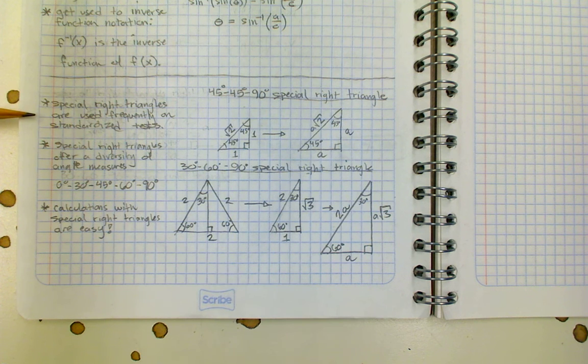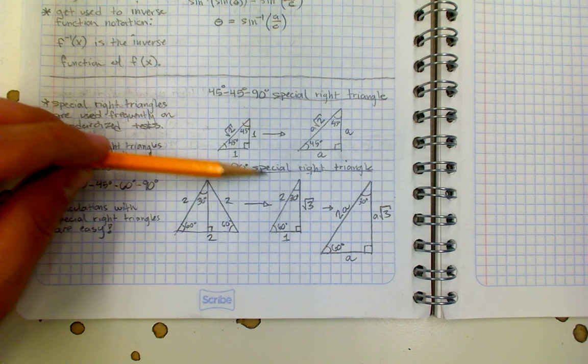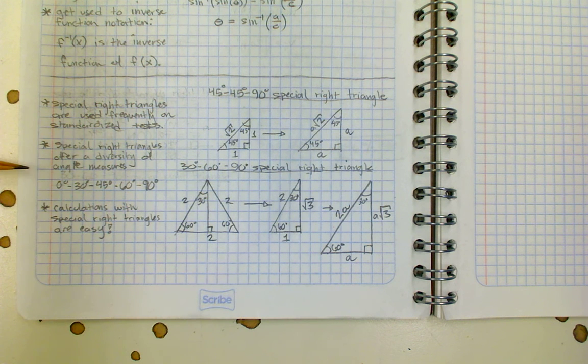So I've got a few special important notes over here. Special right triangles are also frequently used on standardized tests, so it's worth memorizing this information here and this information here and the relationship between the sides of these 2 triangles. They also offer a pretty diverse range of angle measurements for us to think about when we're trying to model something or map out a space. We've got 0, 30, 45, 60, and 90 degrees, which is the set of angles that we can use just with these 2 basic triangles.